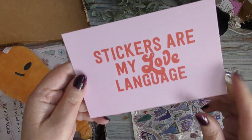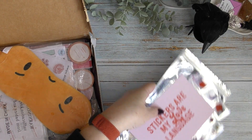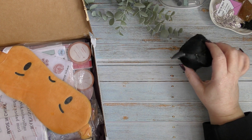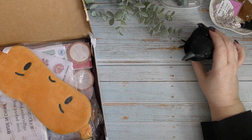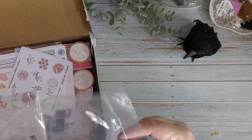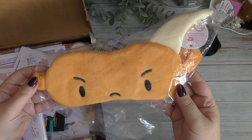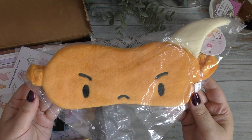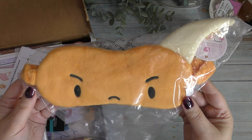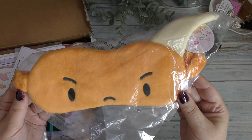There's a beautiful journaling card — 'stickers are my love language' — very, very true. My little raven keeps taking a nosedive! He's definitely going to need a name — put ideas down below. Then some bits gifted from my friend Alison: a One Ton in a Million sleep mask, which I'm really pleased with. There were socks as well I think, but I'm very happy to get the sleep mask. It's got a crabby face which is quite appropriate when you're trying to sleep.